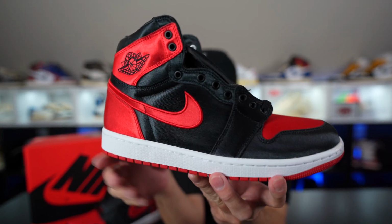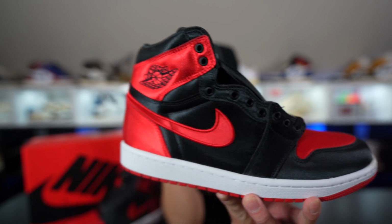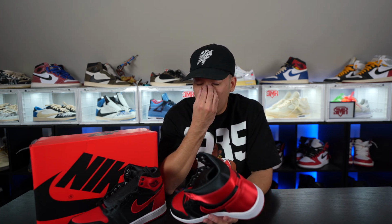And these are the Air Jordan 1 Satin Bred. Now this is a 2023 women's exclusive sizing, so not to be confused with the men's pair, which was a sample number pair. It was only like 500 pairs total, but now we're getting the official public release, the GR release. And I must say, out of all the shoes that were worth thousands of dollars, this is probably the one I wasn't thinking we really needed to get to the public. Don't get me wrong, it's still a great shoe, and I'm glad to have it in my collection.